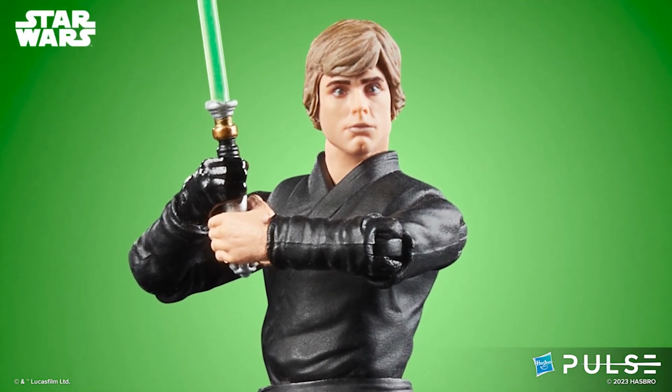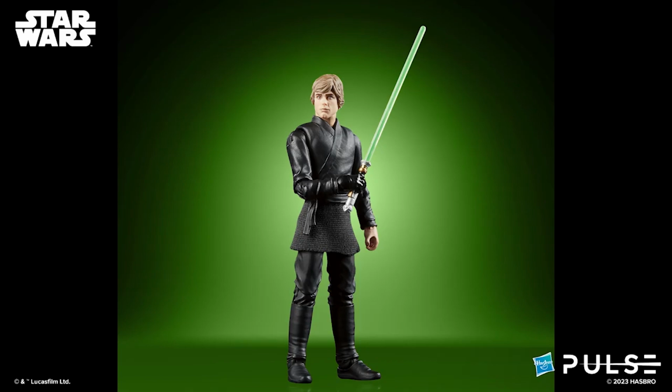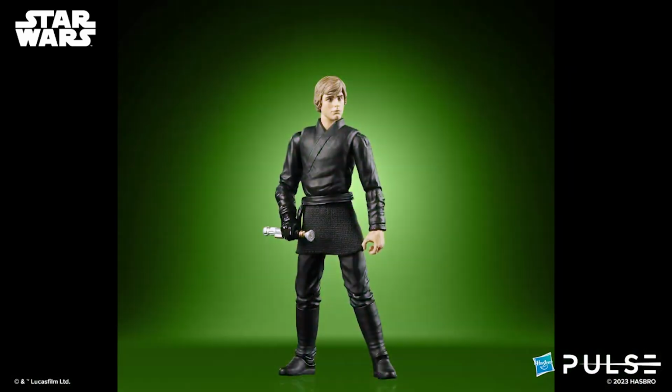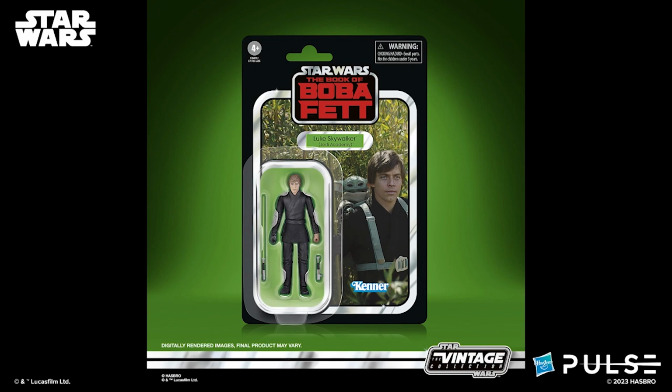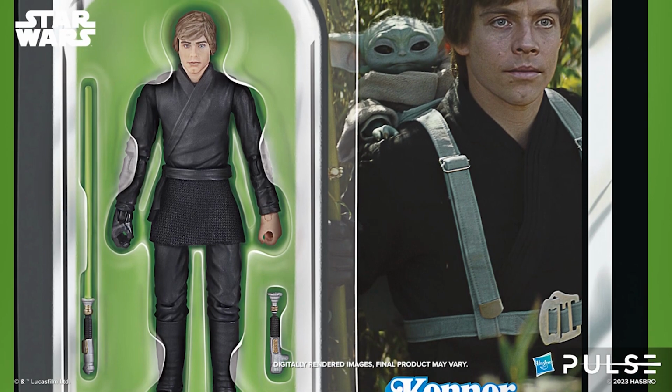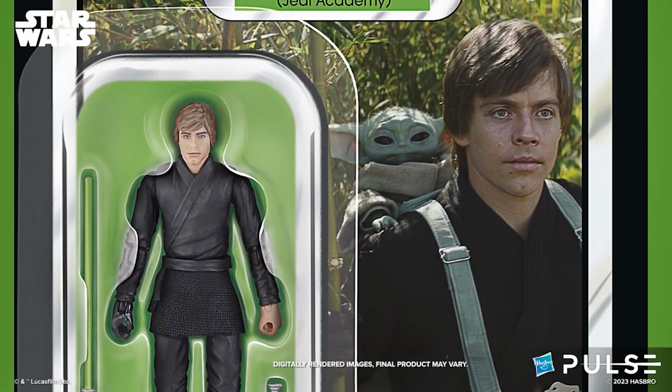So this one is a figure with the training gi costume. It comes with his lit lightsaber as well as his unlit lightsaber hilt. All right, and this one has such an adorable card back. I think this is the cutest vintage collection card back. I think it takes the trophy. This has Luke and the backpack with Grogu in it. The pair of them together makes such an iconic story moment right on that card back.